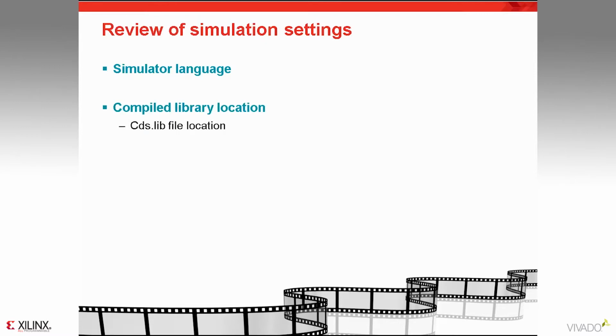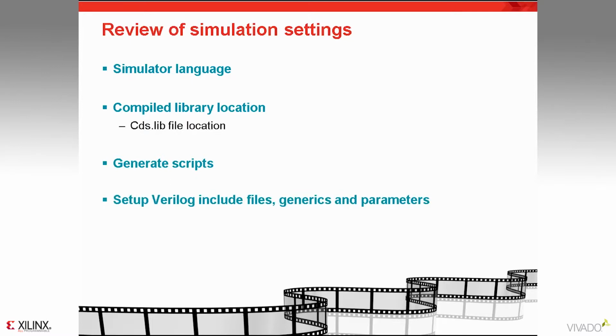You'll have to change the setting to point to the correct cds.lib file. Failing to do this may cause simulation failures. You can have Vivado generate simulation scripts for later use, and Vivado will generate separate script files for compile, elaborate, and simulate steps. Finally, you can set the Verilog include file and generics and/or parameters through the Simulation Settings GUI.